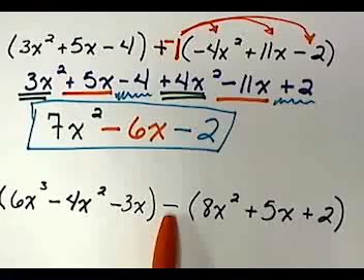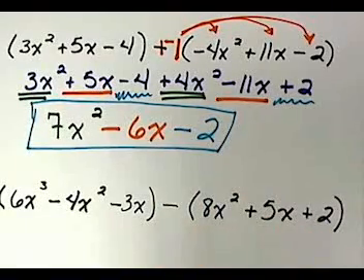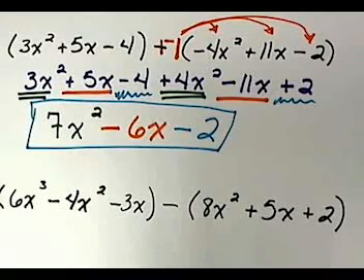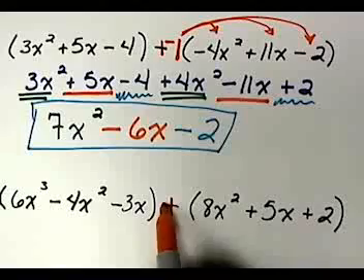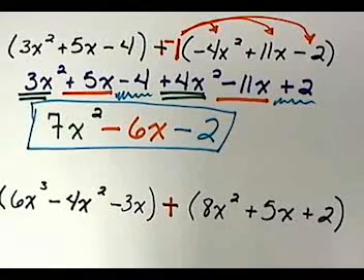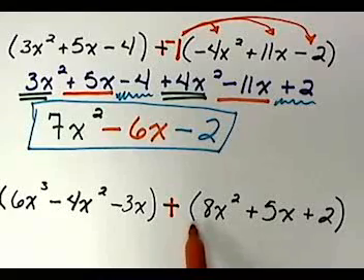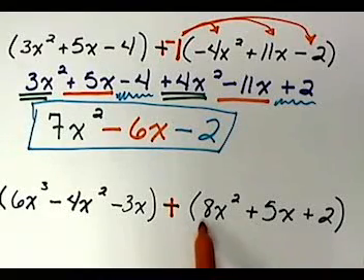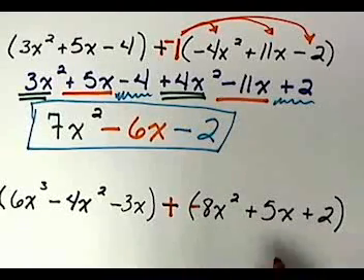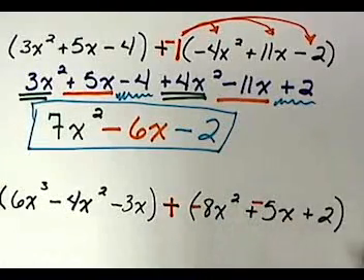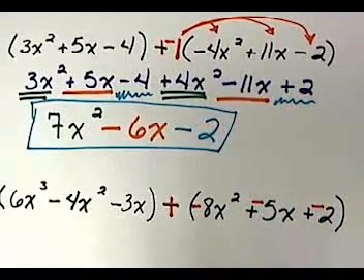But I know that I'm going to change this, and then I move it inside, and I change all of the signs inside. So I'm just going to distribute that negative all in one. I'm going to make the subtraction into a positive, so I remember that I'm separating terms still. And then I go inside the parentheses after that subtraction, and I change all the signs. This is a positive 8x squared, so I make it negative. This is a positive 5x, so I make that negative. And a positive 2, so I make that negative. If any of those were subtraction, I would make them into addition.